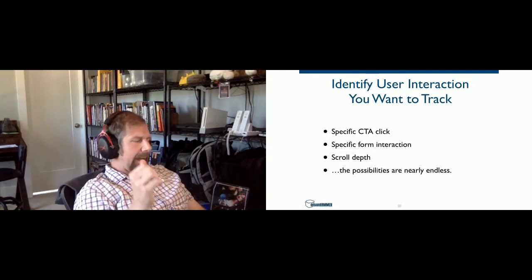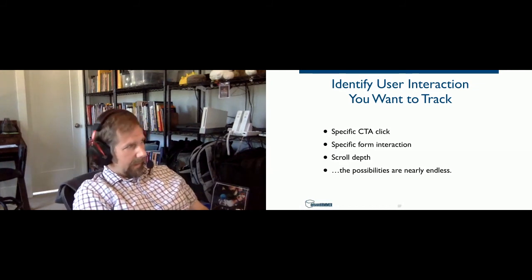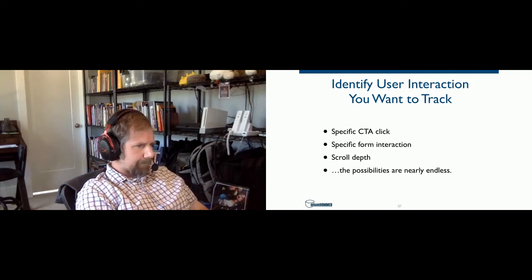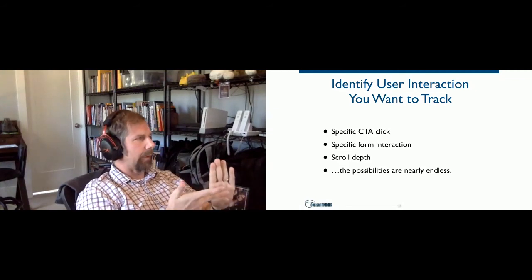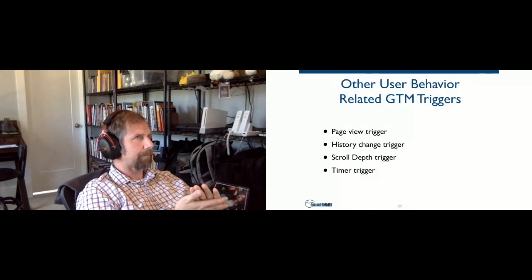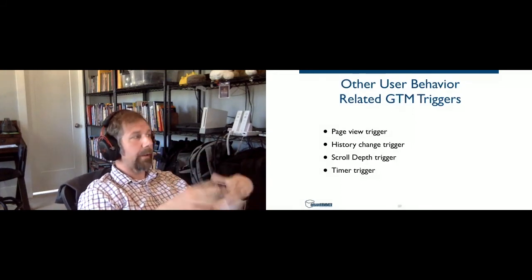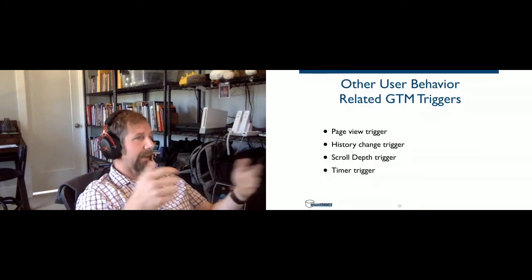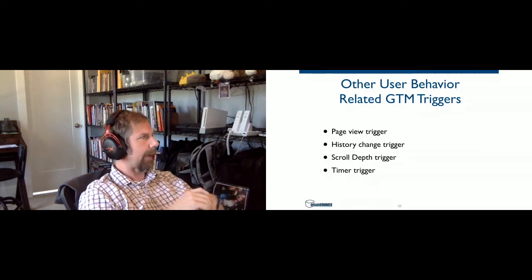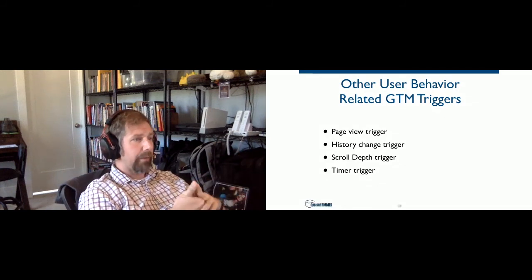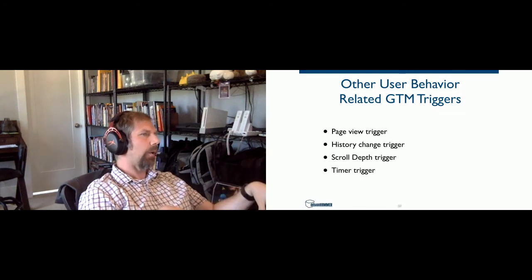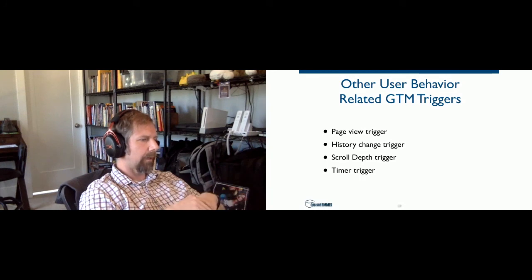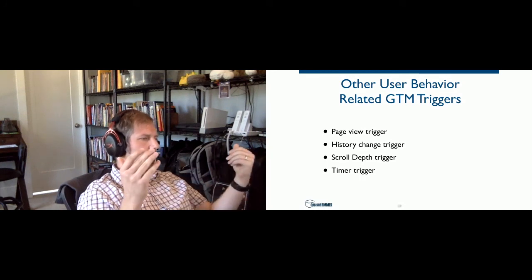We looked at already the click trigger and the video trigger for YouTube videos, and the form submission trigger. Those are some pretty common ones, but there are a couple others that I think are really useful. And then there are some others that are, to my mind, less useful, but you might want to look at. One is a page view trigger. We didn't actually show how to implement page views on the website using Google Tag Manager.